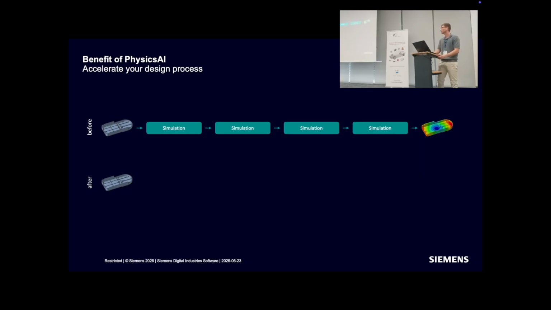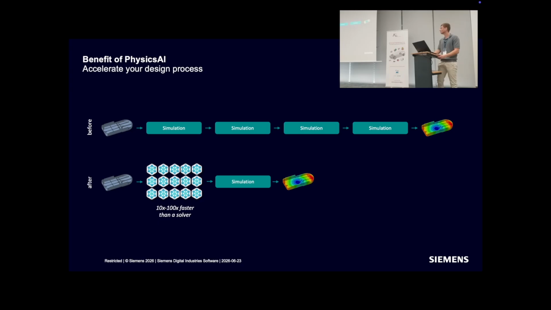What we want to achieve with Physics AI, the vision behind Physics AI, is to deploy this geometric deep learning model, which is 10 times to 100 times faster than the traditional solver. In this way, we are replacing the solver in order to explore our design space. Then, of course, at the end, we need to run a simulation in order to verify our results. And in this way, we can conclude to the final optimal design. And we have saved time, and Physics AI has enabled us to make design decisions faster.